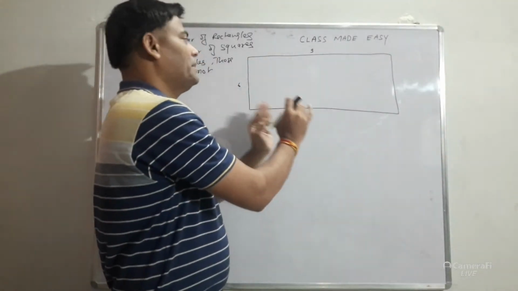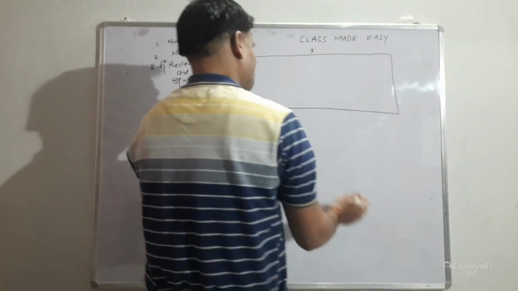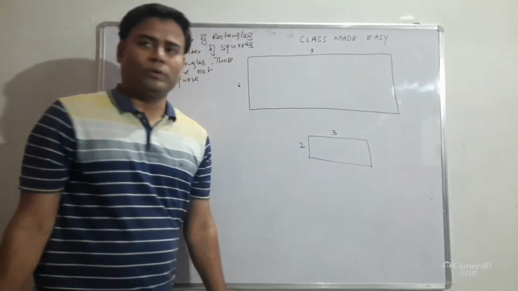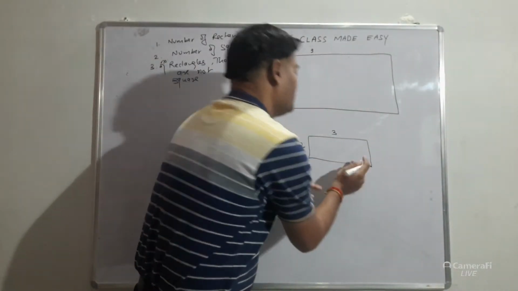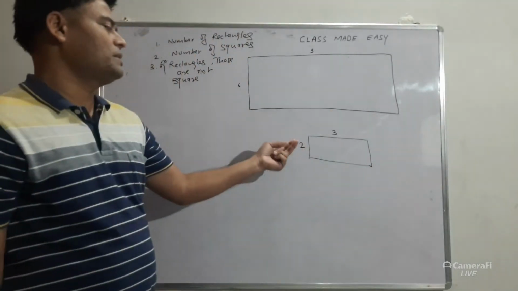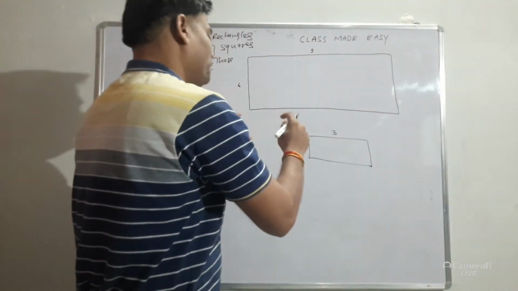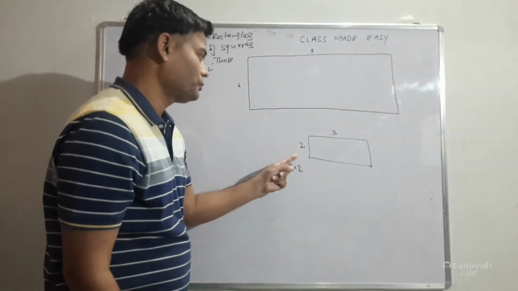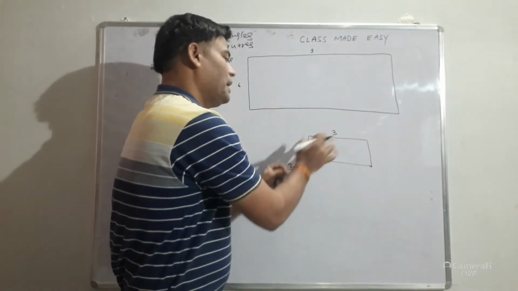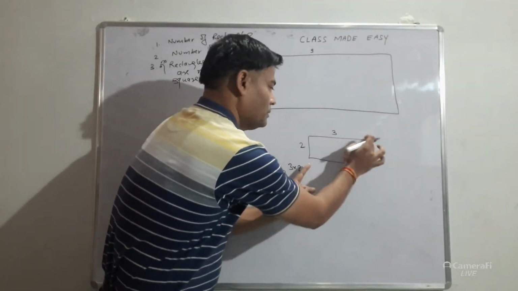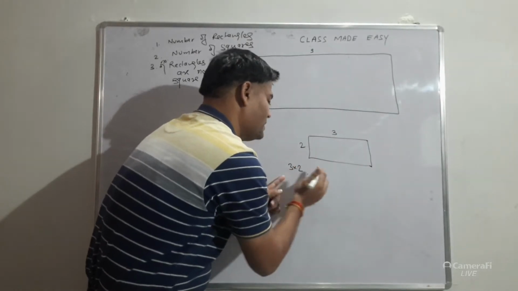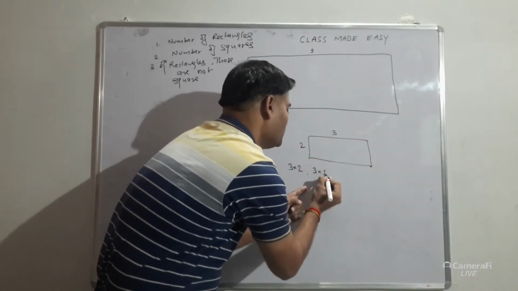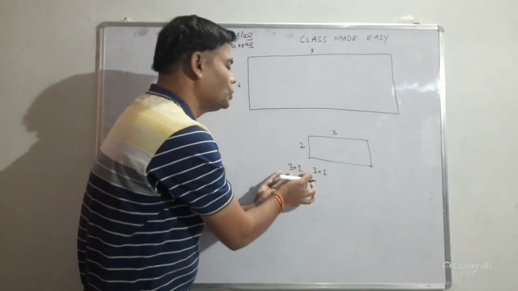For understanding, I will take a smaller size, 3 by 2. Then you can easily understand how many rectangles and how many squares you can make in it. The bigger one is 3 by 2, this is 3 and this is 2. Keeping this 3 fixed, you can take 3 by 1. So if the length is 3, you can take the width as either 2 or 1.